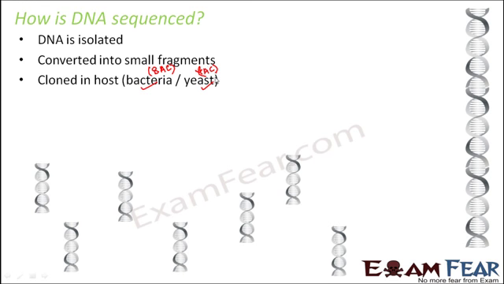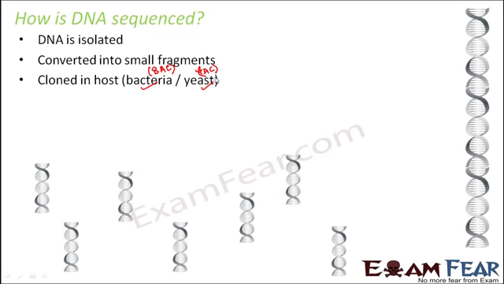And then what do we do? Now we have small fragments of DNA, so sequencing is done for each fragment. Doing the sequencing for each fragment is quite simple because they are smaller. But at the same time, the signals are now very small because each fragment is quite small. So what is the need now? The signals needed to be amplified.